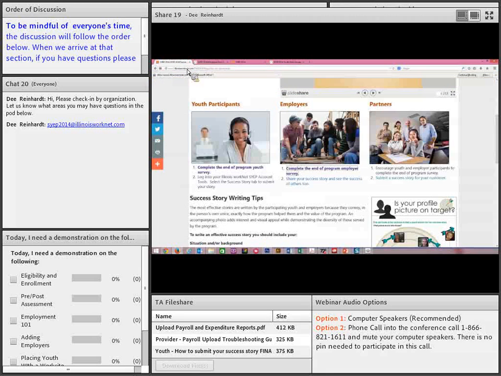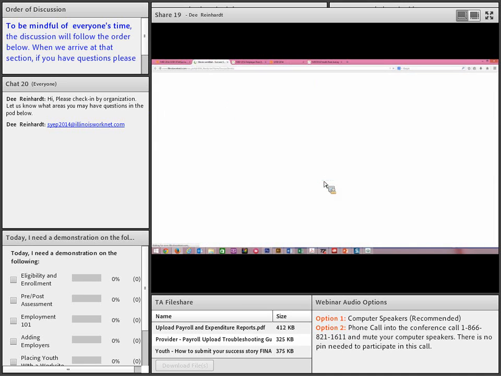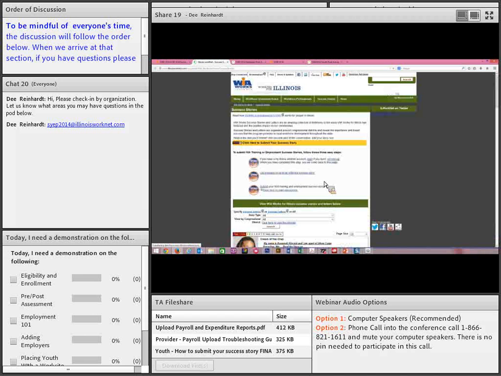Also, we would like to share their success story. And here's what works really great for this: employers can share their own success story, or you can submit a success story for them. So if the employer shares the success story, they will need to answer a few questions.